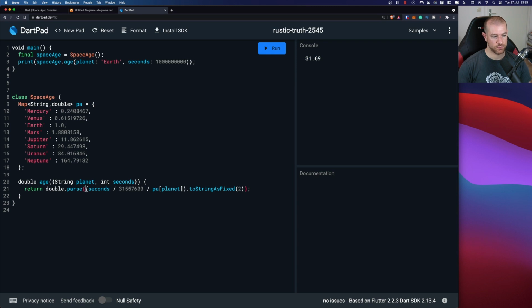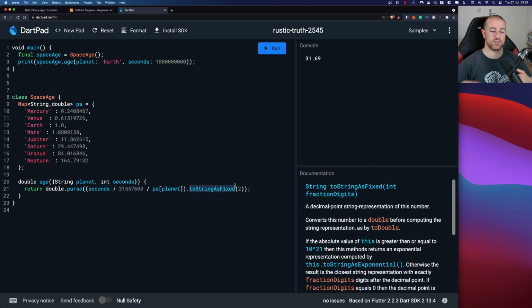So what we did, we took this equation. It's a double, okay? So if we need to get rid of all that long number after the period here, there's a method. It's called toStringAsFixed. The problem with that is you get rid of the long string, and then you have only two decimal numbers after the dot.